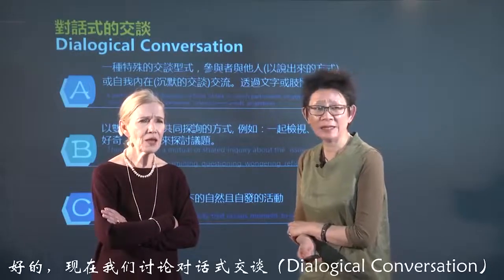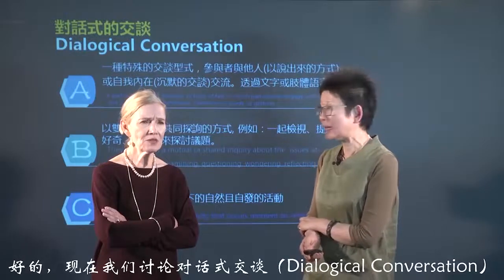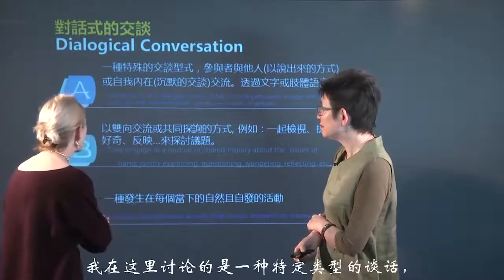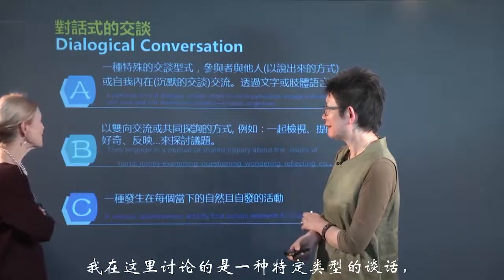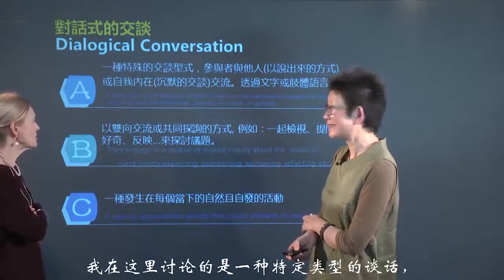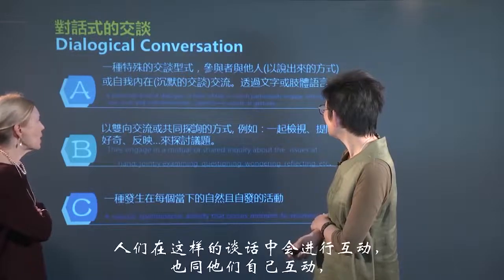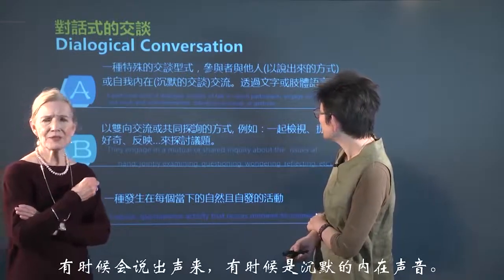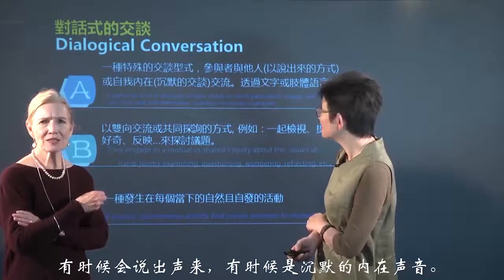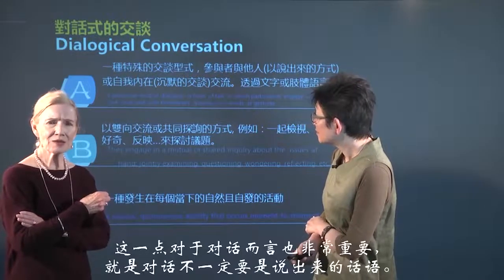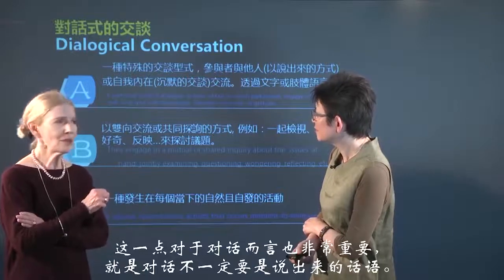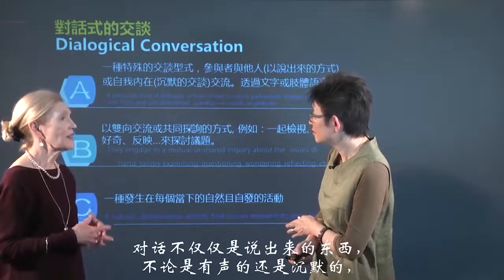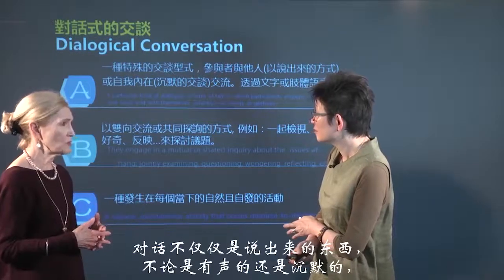Okay, so dialogical conversation. We have three things here. Again, we're talking about a particular kind of conversation in which people are interacting with each other and with themselves, I think, out loud as well as silently. So dialogue, this is really important, I think. Dialogue does not necessarily have to be the spoken words. And the dialogue is more than words, whether they're spoken or silent.